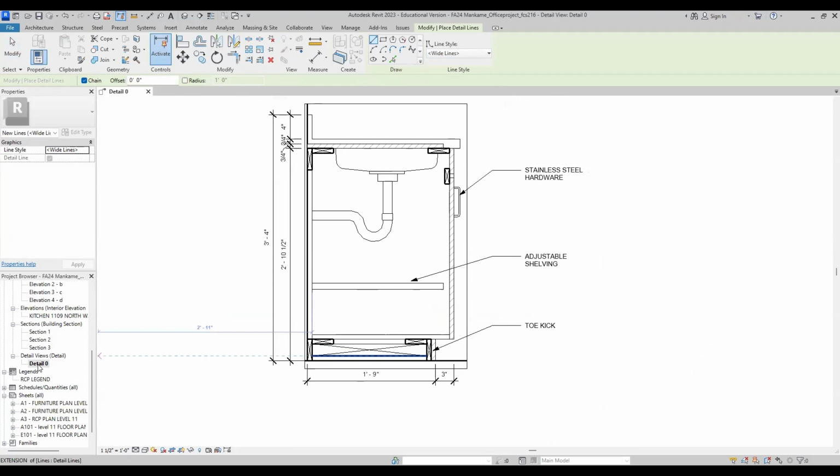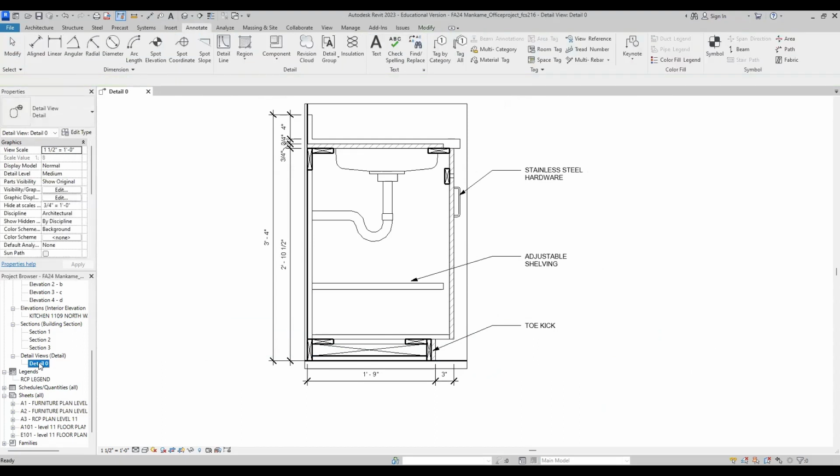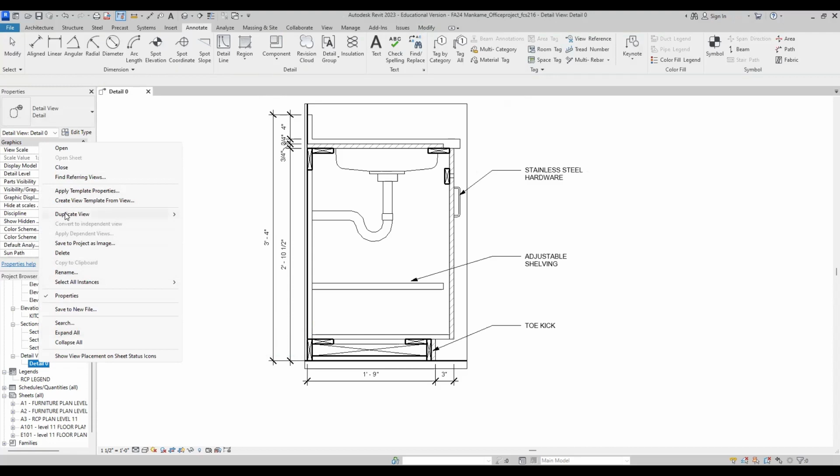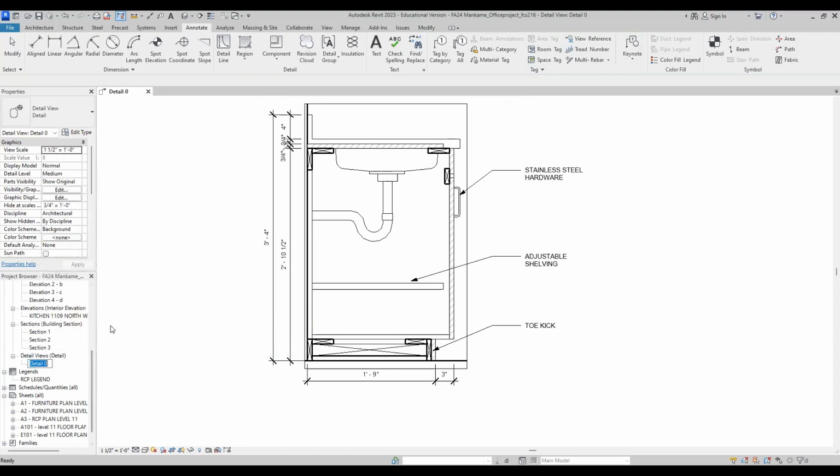And then you will rename this as a casework detail. And then you will use the casework and elevation, put on the sheet and submit for the assignment. Thank you.